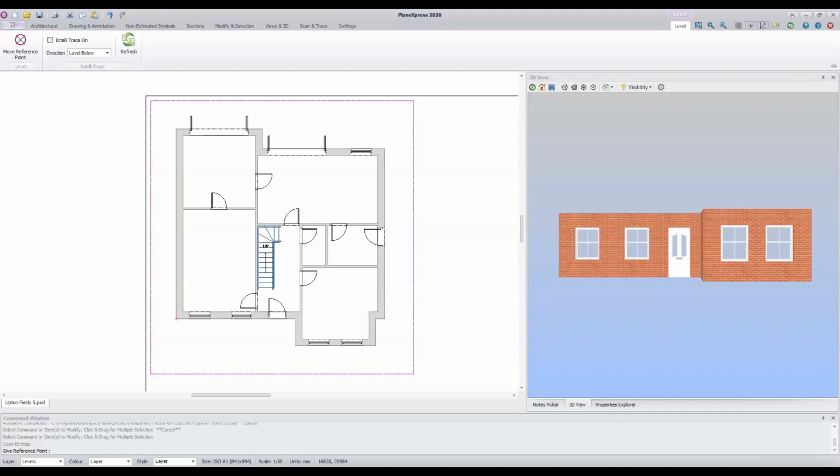PlansXpress then knows that we want to copy the level we've just selected. So it's asking for a reference point. When PlansXpress talks about reference points, it just means a point on the drawing that it can use as a reference. So in this case, it wants to know which part of the plans we want to place when we place our first floor plans, basically. So again, if we stick with the bottom left of the level, it tends to be the corner I work with, makes most sense to me. So if you find the bottom left corner of the level, you'll find an endpoint there. Click to select that as your reference point.